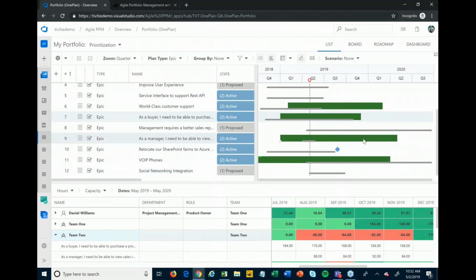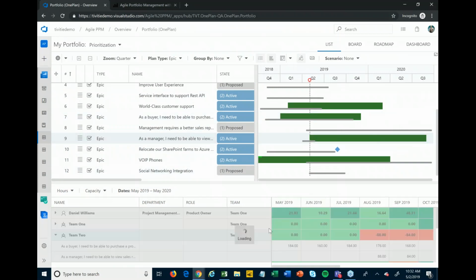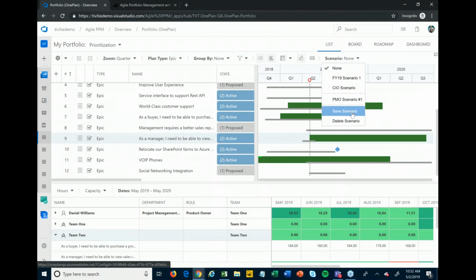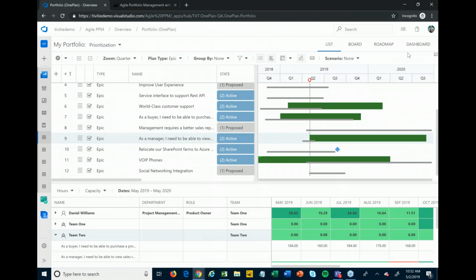And as I'm dragging and dropping and checking and unchecking, that's all going to update in real time down in the bottom. Once I get it all the way I want it, I can save these as scenarios, and I can come back to them at any time. So scenario A, maybe we're not going to do these bottom 3 epics. That solves all of our problems. Scenario B, we need to just move those 3 epics out 6 months, 8 months, whatever it might be.